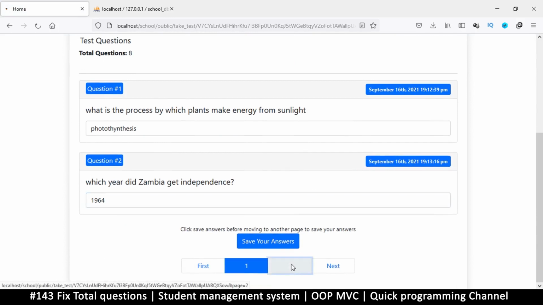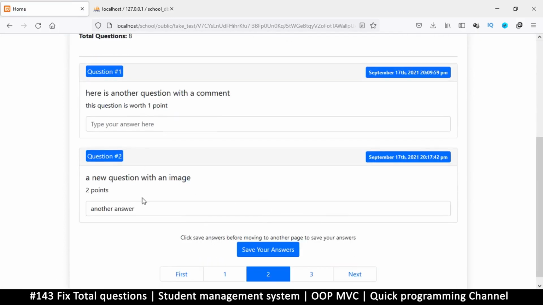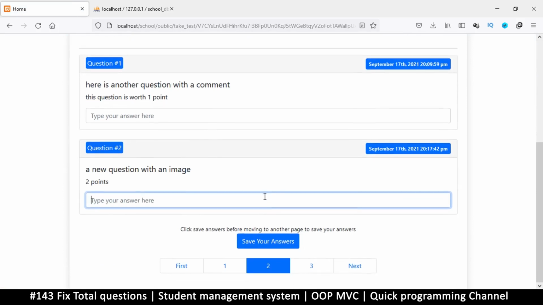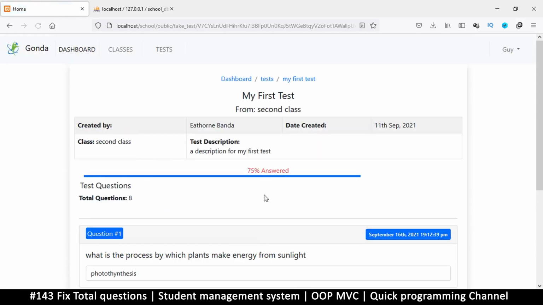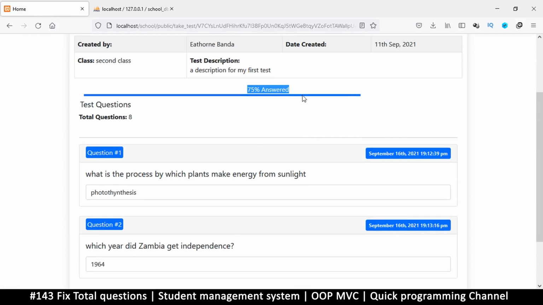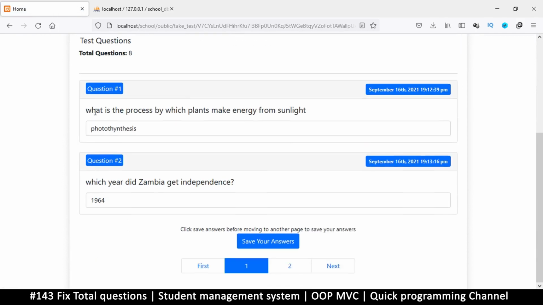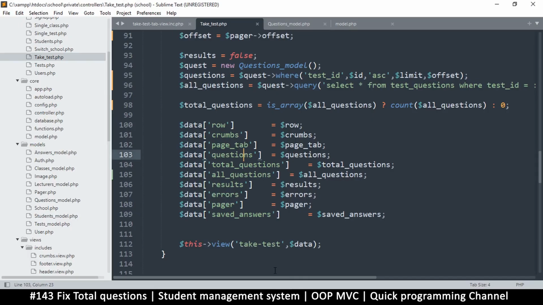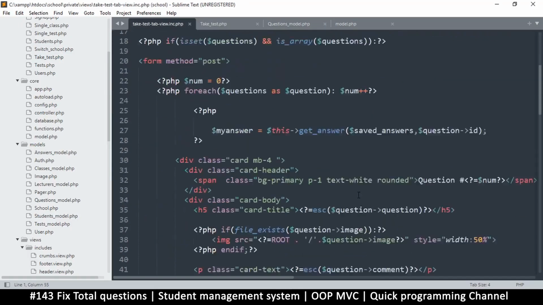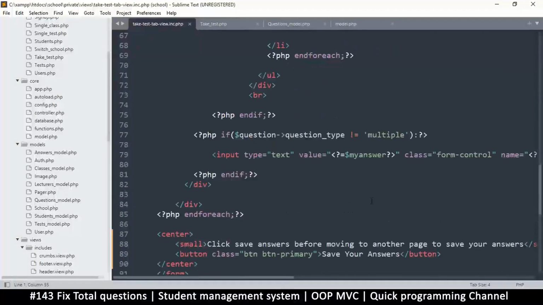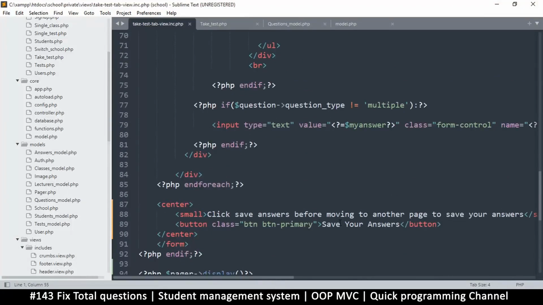What happened? Click. I went here. Let me remove that and save my answers. Okay, so this is counting properly, but it's taking me back to the first page when I click save your answers. In fact, let me change this. It shouldn't be save your answers. It should just be save answers, like that.